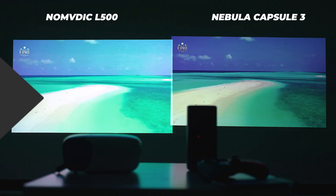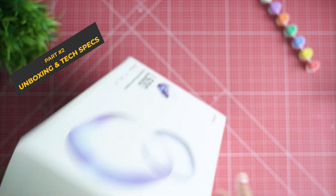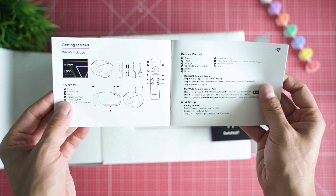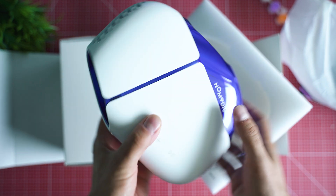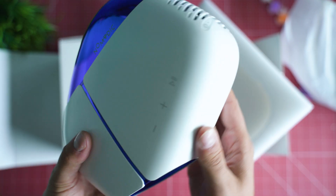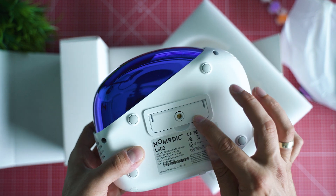Unpacking — I was expecting more compact packaging, but it comes in style. Some of the key features are visible on the box. First thing to take out is the quick start guide, just a few pages long and totally worth spending three minutes reading. Here's the projector — my first impression is that it looks like one of those weird dental stations doing some magic. This is totally not a usual shape for a portable projector; it's something like a signature style for Nomadic, trying to innovate and escape from the boring mainstream. A bracket at the bottom is available, plus the much-needed quarter-inch thread for mounting a tripod.